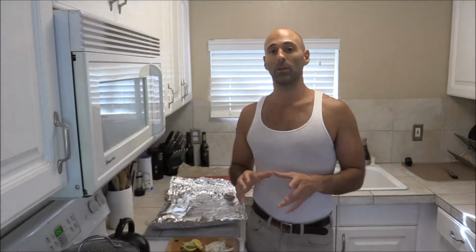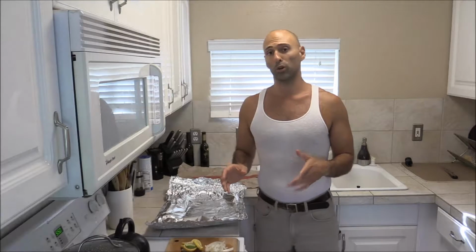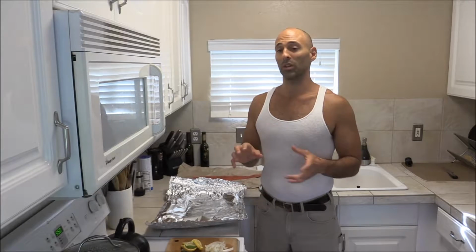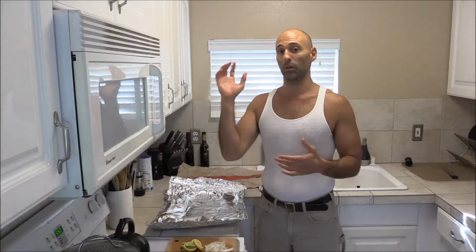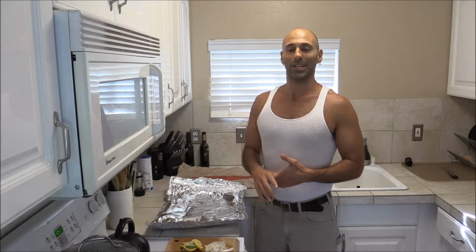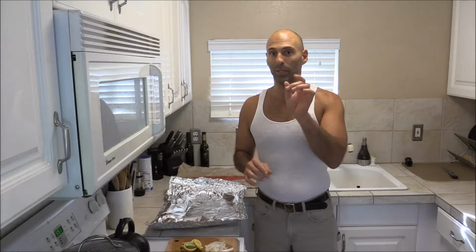You do not want to use farm raised salmon, and the reason why is that color comes from a carotenoid that's called astaxanthin, which passes the blood-brain barrier. One of the very few things that do, and it's great for Alzheimer's patients. If you're an arthritic like I am, it's great for your arthritis. It's an antioxidant, and we want to get our antioxidants from the foods that we eat, not in a pill.